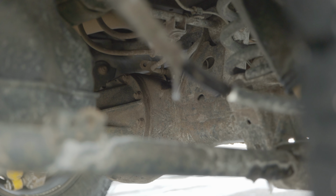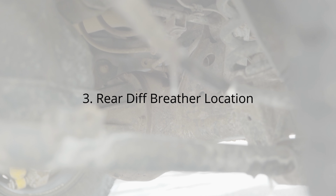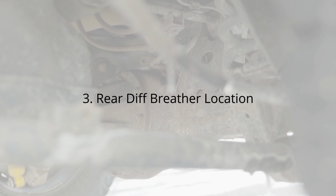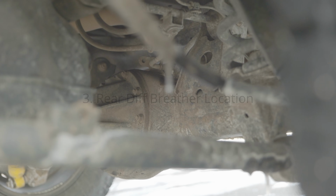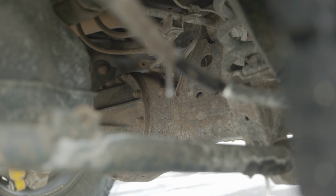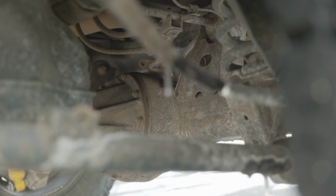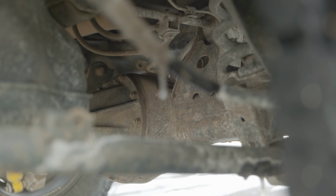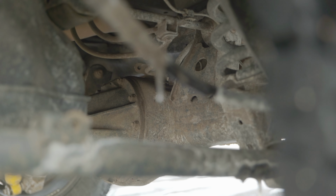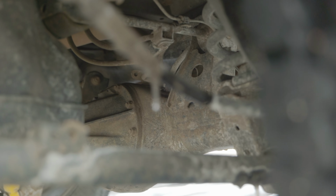Once again, this is another difficult thing to show on camera, but one of the things you should pretty much immediately add as soon as you buy one of these vehicles, especially if you're going to be doing some off-road backcountry travel, is go ahead and do the diff breather mod. So this is pretty common with most solid axle vehicles, is that basically the little diff breather on these vehicles sits at the very top of the diff up here.